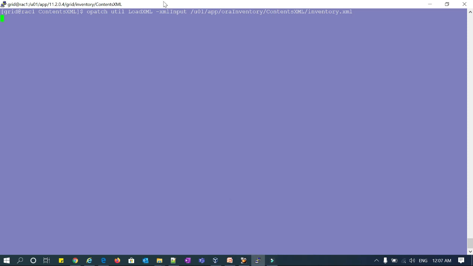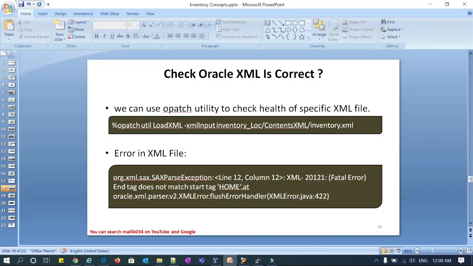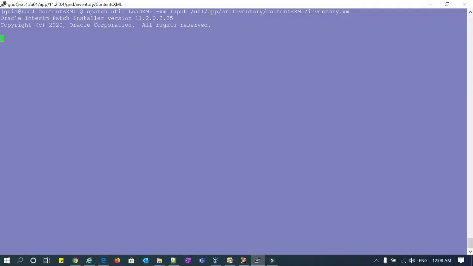It is taking a few minutes. Okay, meantime let it go. So if there is any error message, you can see this Java 422 or end tag not matched or some other error, like whatever Java error or some org XML error message, you will see it. If I can go back, okay, it's loading. Maybe my server is slow for today. Okay, meantime I can go to the next slide.